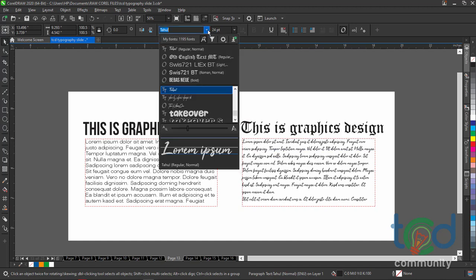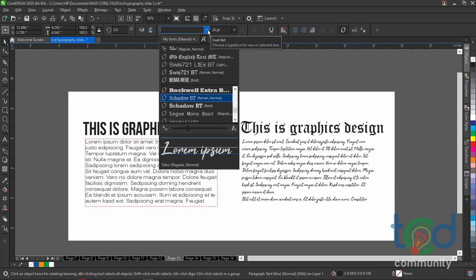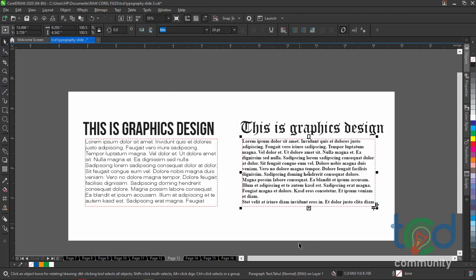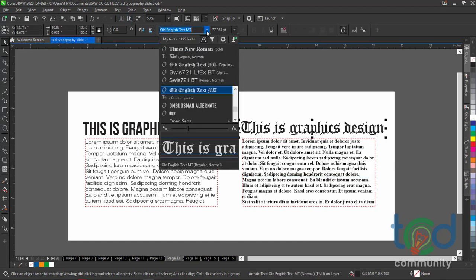For example, using serif fonts that clash too. If for example now I use a bold Times New Roman font here, and then I come here and use another font.